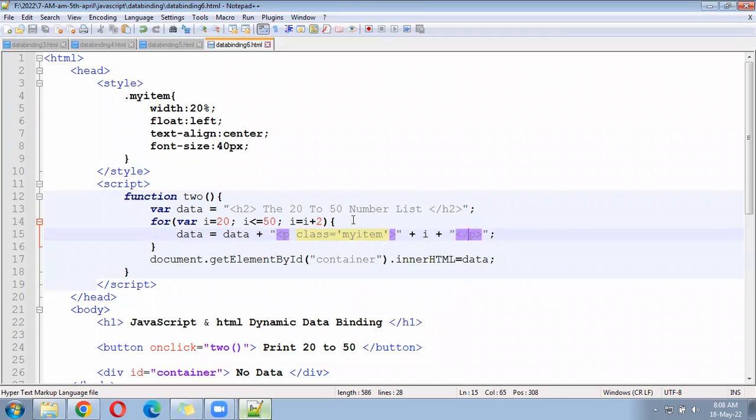Inside that you can write my item. Now hopefully 5 items should appear in one line.